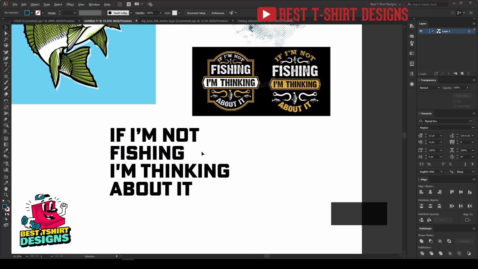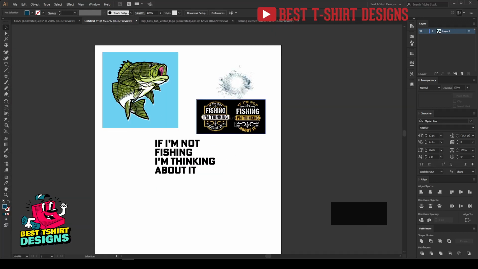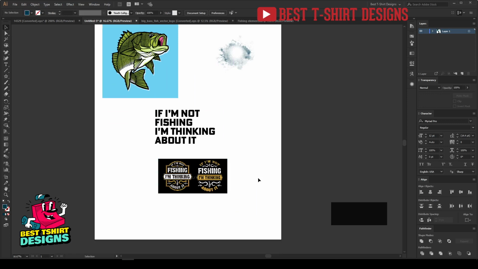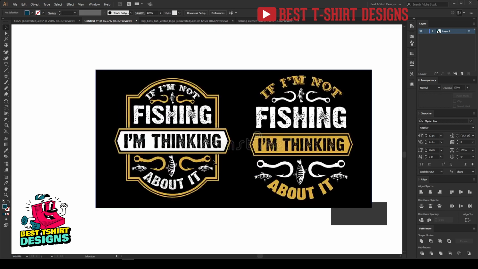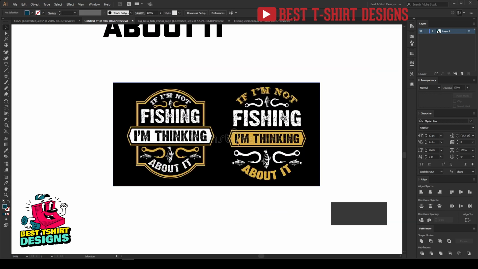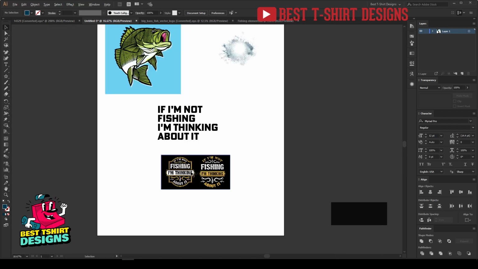Today I am going to make a fishing t-shirt design, and I am going to show you how to make a design better. This is the example I found by searching fishing t-shirt designs. You can see this is an only typography style design with some fishing elements, but I think I can make this one better. If you find a design that is only text based, you can use some graphics to make it better, so there will be a chance to get a sale, because this is not a very good design for a fishing dish. So let's start the process here.